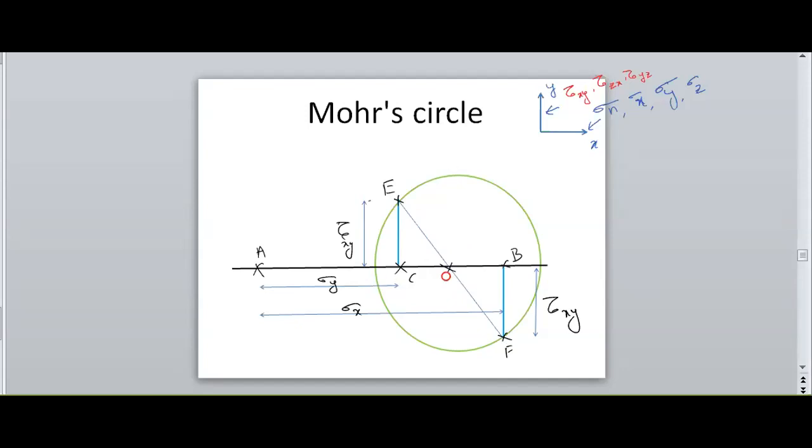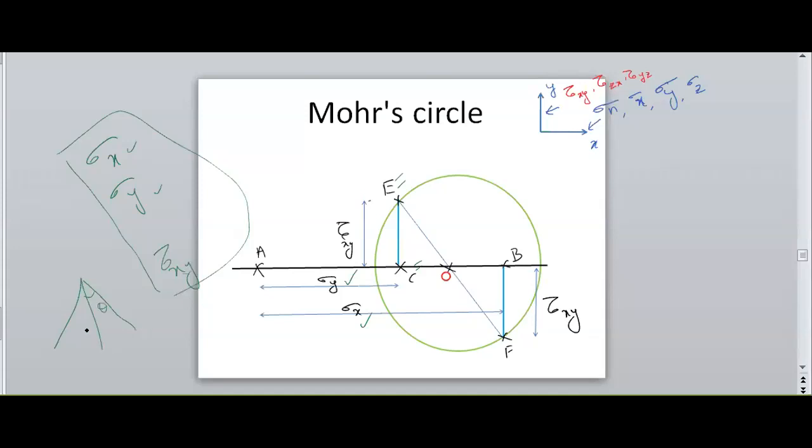So the total unknowns, three unknowns, are now sigma x, a known value I have represented here. Sigma y is a known value I have represented here. And tau xy is shown in E to C and B to F. So these are the three known values. And another known value is there in our body, Amma, that is nothing but angle theta. Angle theta is a known value now.